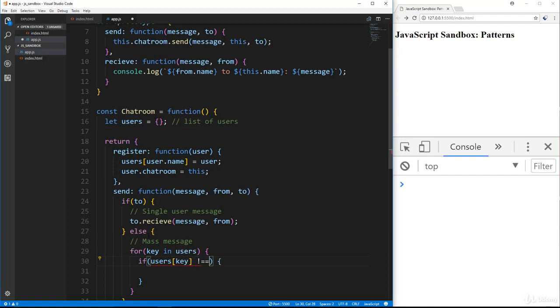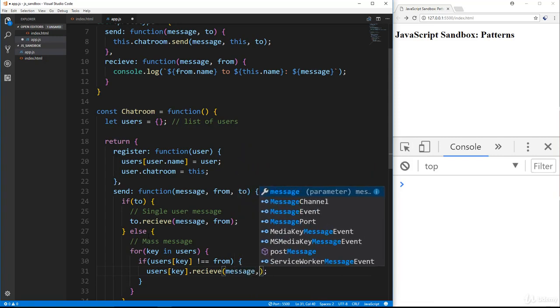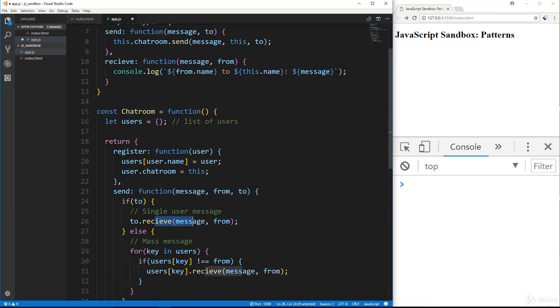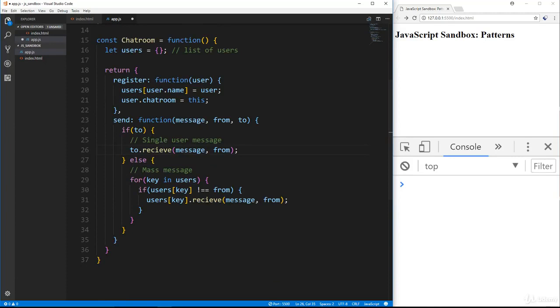So if it's not equal to the from user, then we want to call users key, and then do our receive. All right, and the receive will take in message and from, just like it did right here. All right, so that should do it. So that gives us our interface.